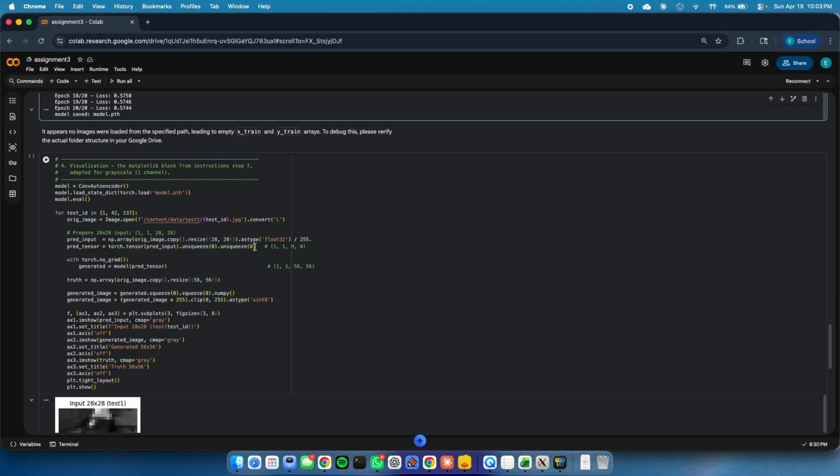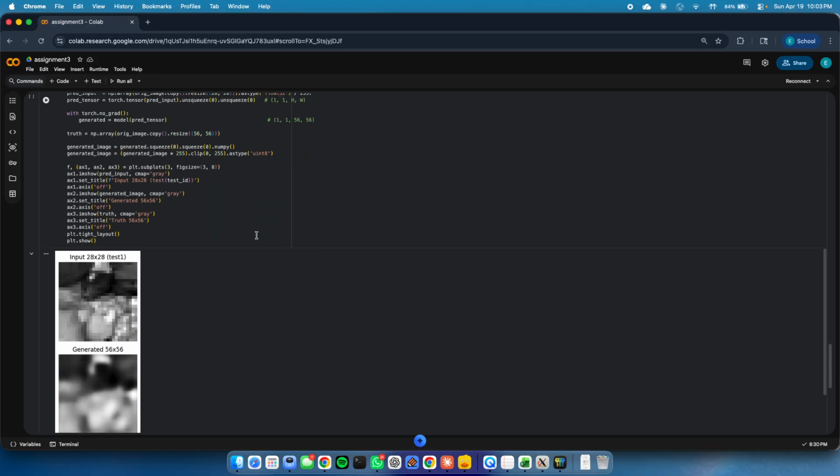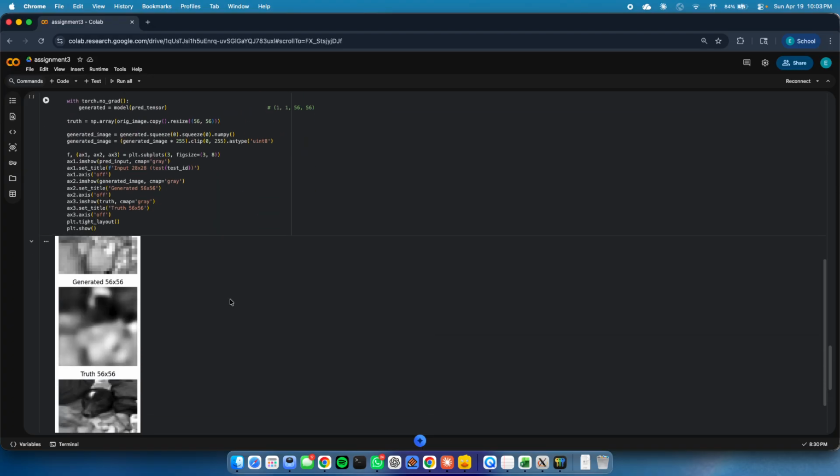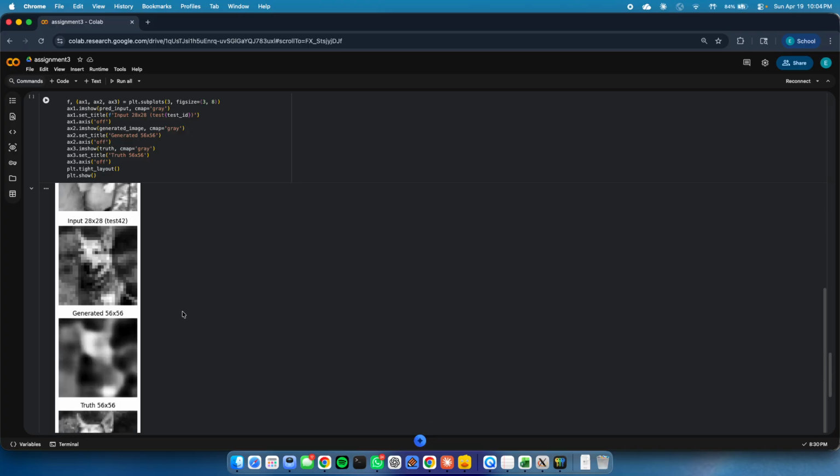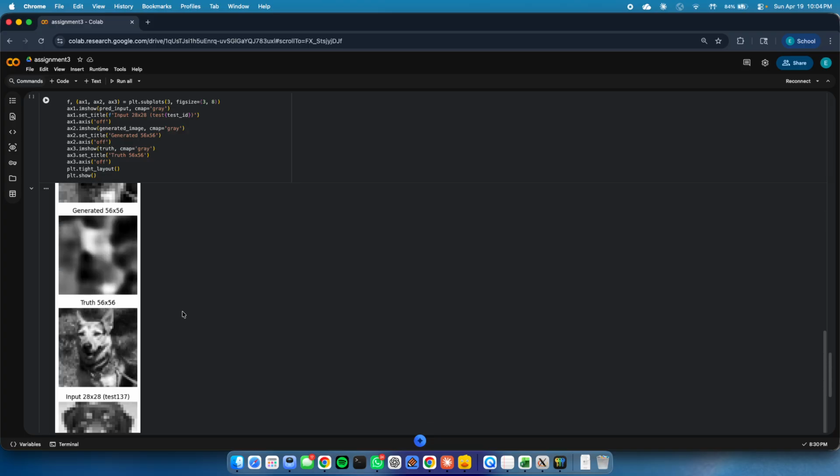You can see that the network has clearly learned something meaningful. The overall shape of the animal or its pose and the general contrast pattern, the layout of light and dark regions, all of these match the ground truth version. A dog still looks like a dog. A cat still looks like a cat.